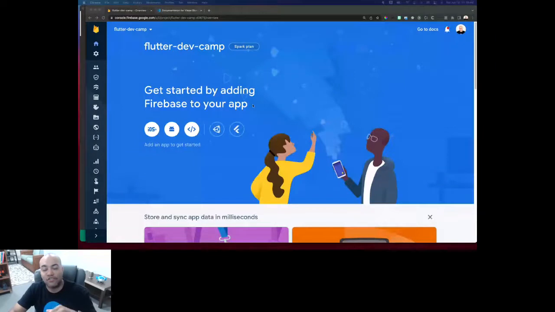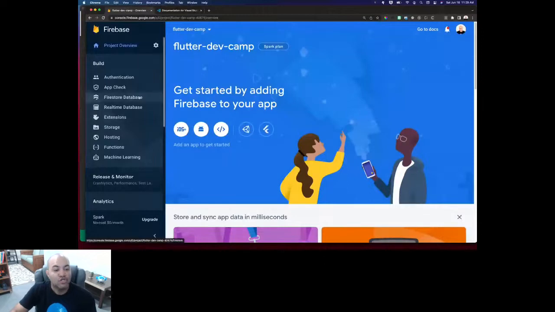I'm going back to Firebase so I can tell you the piece where we're going to be doing the hosting. If you expand this panel on the left-hand side, you will see that it says hosting right here. Firebase gives you a bunch of features, but we're going to be leveraging the hosting. This is like going to GoDaddy or FastWeb or Arvixe, or any hosting, DigitalOcean, AWS, whatever you want.